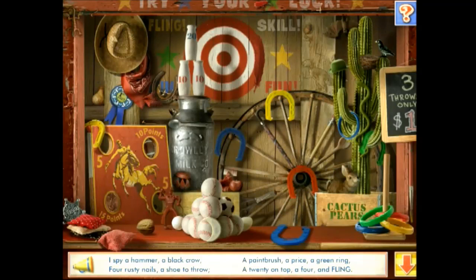Here's your riddle. I spy a hammer, a black crow, four rusty nails, a shoe to throw, a paintbrush, a price, a green ring, a 20 on top, a four, and fling.